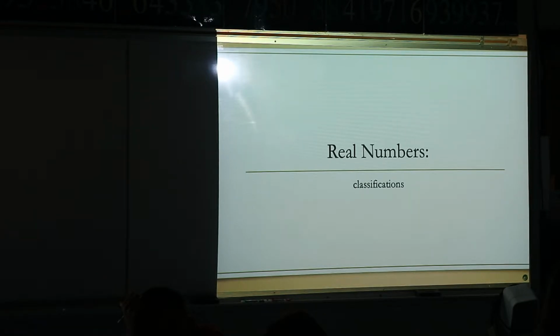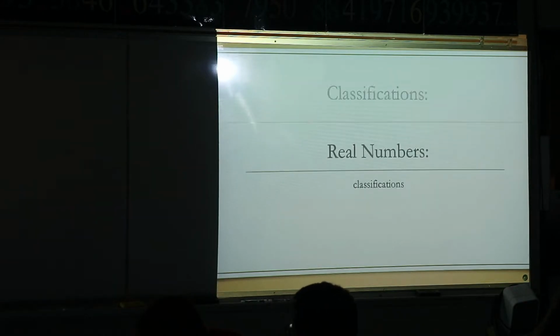So the goal today is to introduce these classifications. There are, I believe, 5 classifications that we're going to go through today. Before you leave, I'm going to give you kind of an exit ticket, where I'm going to give you a couple problems on the board, and I'm going to see if you can figure out, when I put that number on the board, what category it should be in. What category was it supposed to first fall into? This is where you really have to pay attention to what these numbers are, the numbers that fall into these places, okay? All right, I'll start with the first one.